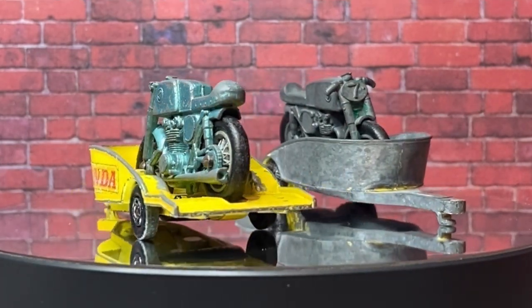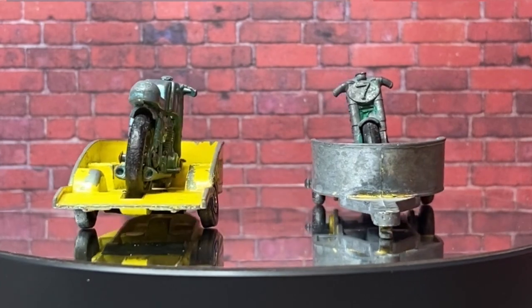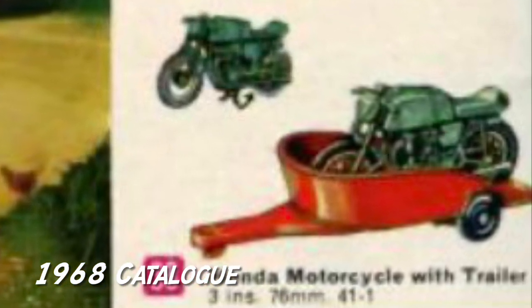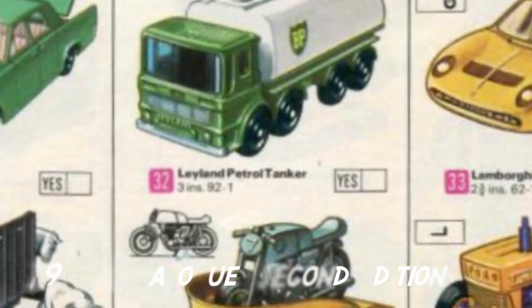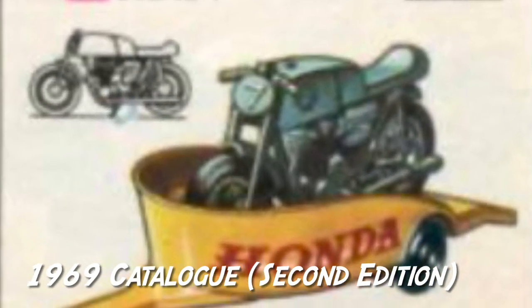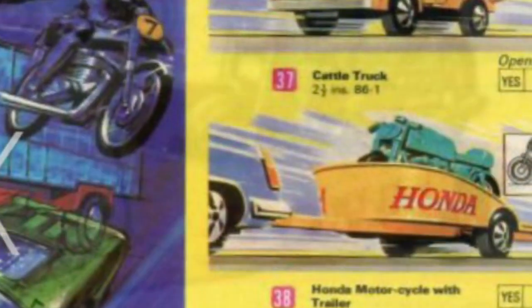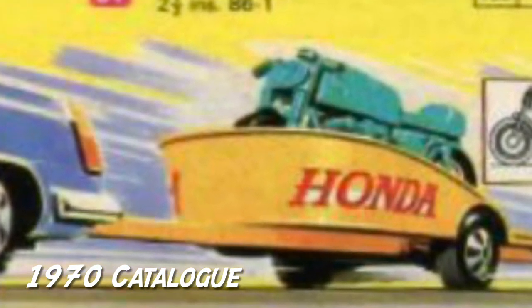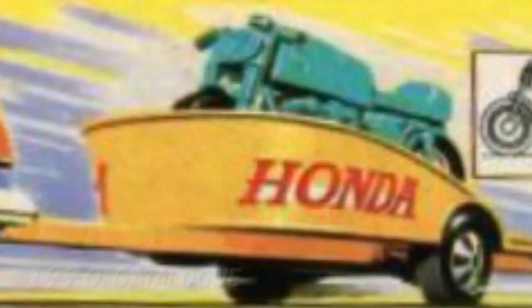This week I'm doing the number 38 Matchbox Honda Motorbike and Trailer. The Honda Motorbike and Trailer debuted in 1968 with an orange trailer, and then it made a change to a yellow trailer with a Honda sticker on it. And of course, 1969 and into 1970 came the Superfast era, and like a lot of their other castings, the Honda trailer made the transition too.